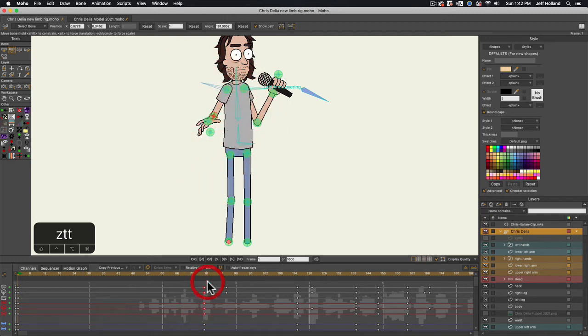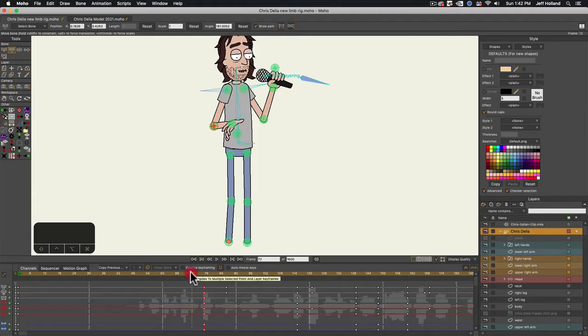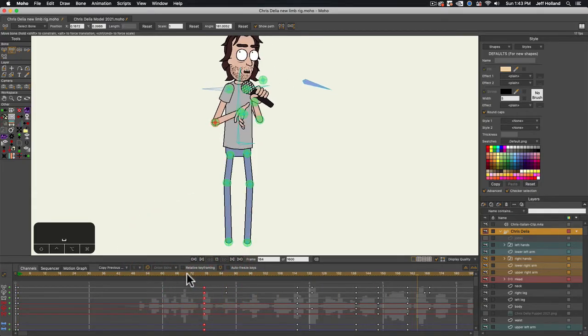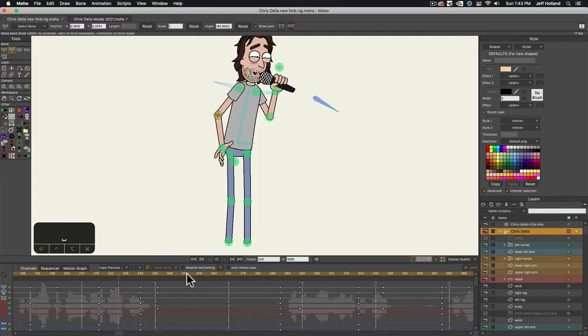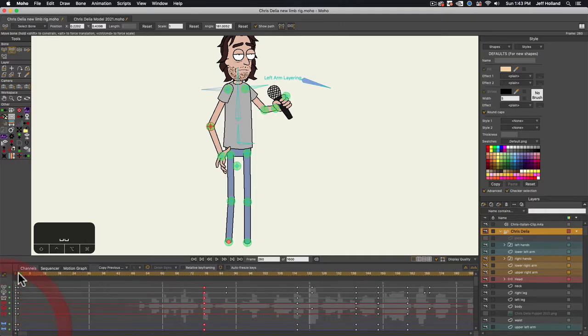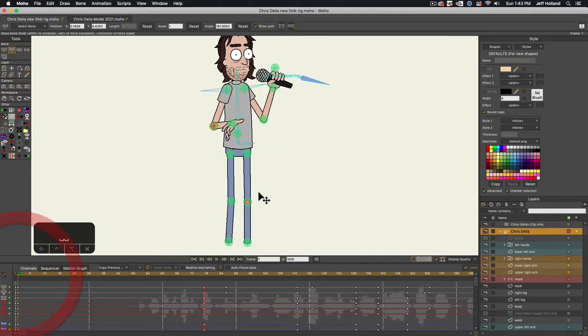So basically, I'm going to show you the little animation I've made, and just notice how the hands and the arms move. I didn't mean for his leg to go up like that. But it's a good thing to show you, actually. So let me go to frame 1 real quick.